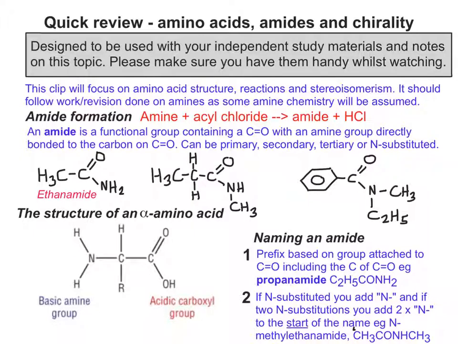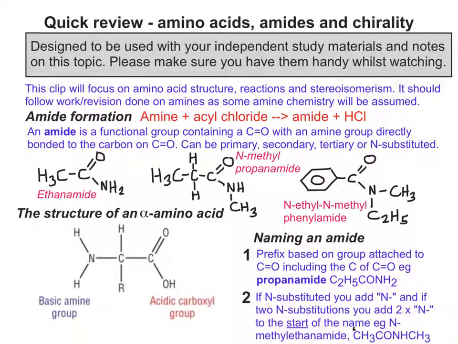So the first one should have been pretty easy, because you can just base it on what I've put for step 1 for naming an amide. The second one, again, not too difficult, N-methyl propanamide. But the third one I've made a bit harder because I've double substituted onto the nitrogen. So this time, remembering alphabetical order for the groups, N-ethyl, N-methyl, phenylamide. Or you could say N-ethyl, N-methyl, phenylamide. Either one of the two would be fine in terms of pronunciation.